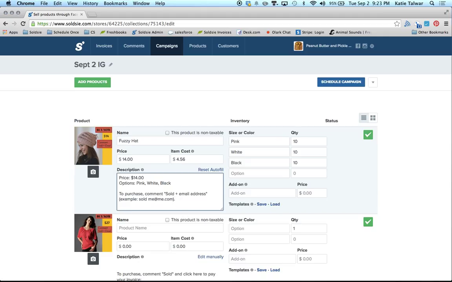The next thing you may also want to include is some more information about what the next steps are. So include something about when they're going to receive an email. So I'm going to tell them: you will receive an email. Make sure you spell everything correctly. Within minutes. You will receive your invoice in an email within minutes. Please pay your invoice within 24 hours to purchase the item.